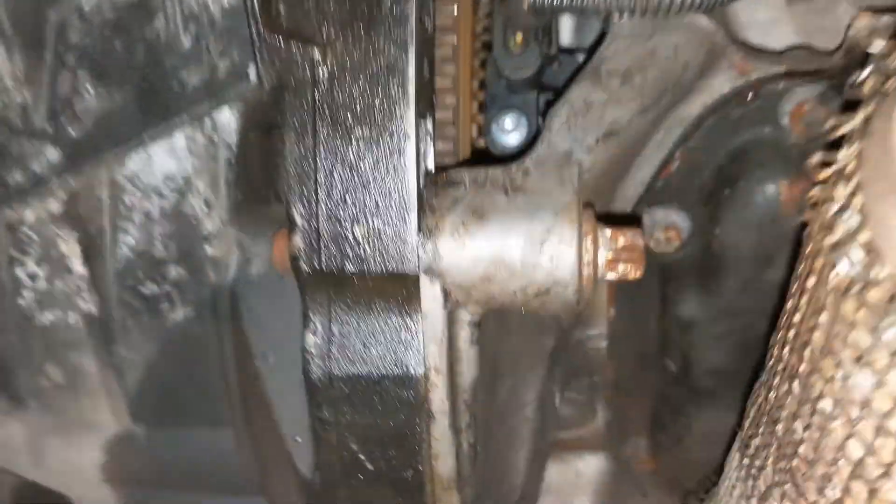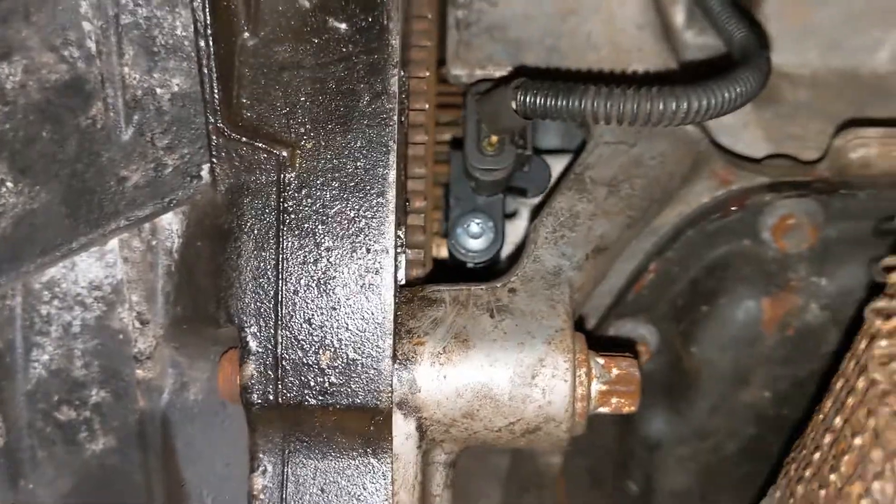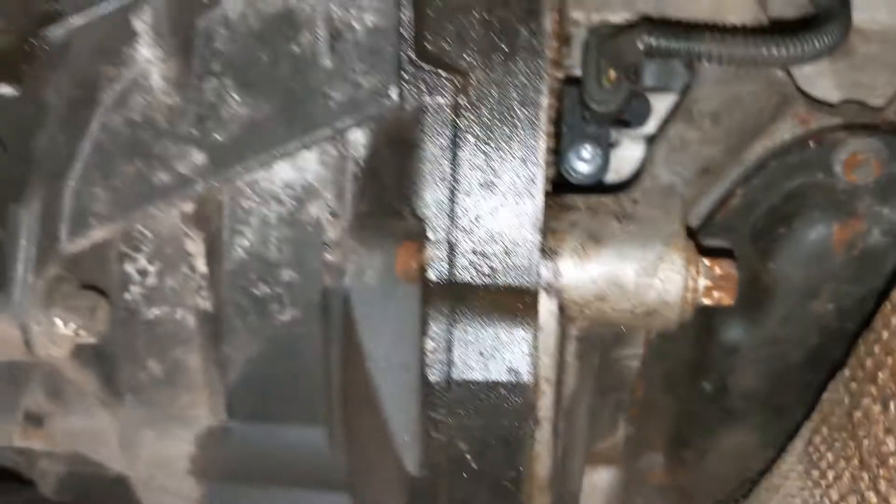So I prized the flywheel around by hand just checking, and I think there were maybe three or four teeth bent — like at a 45-degree angle. I've straightened them up as best I can, but obviously they've got to sit a certain distance from the sensor as well, and from the angle I'm looking at I can't really see whether they're sitting where they should be. But now when we press the key it does start — idle is a bit shitty — so I've ordered a new pickup ring, impulse wheel, or whatever they call them.